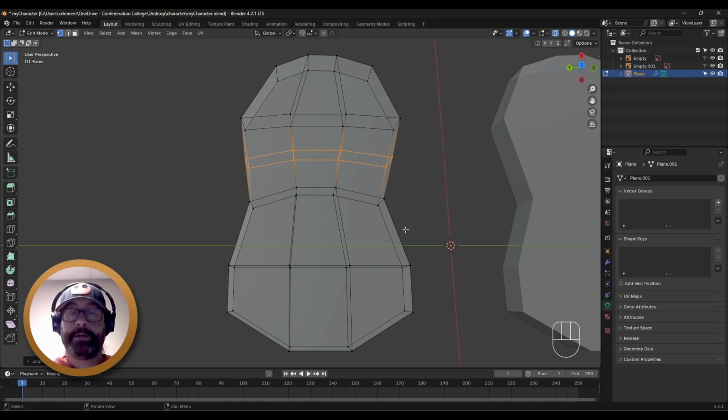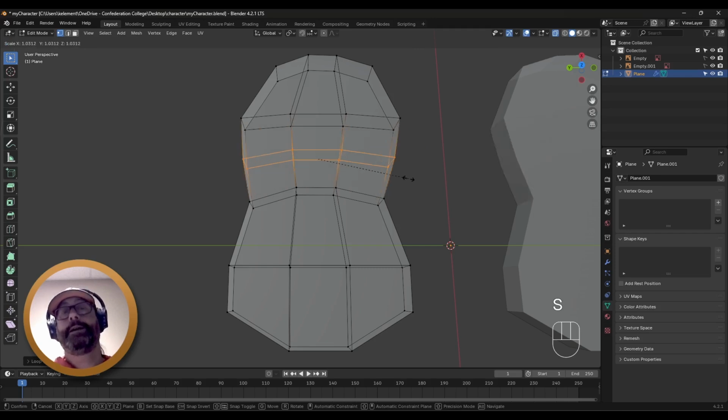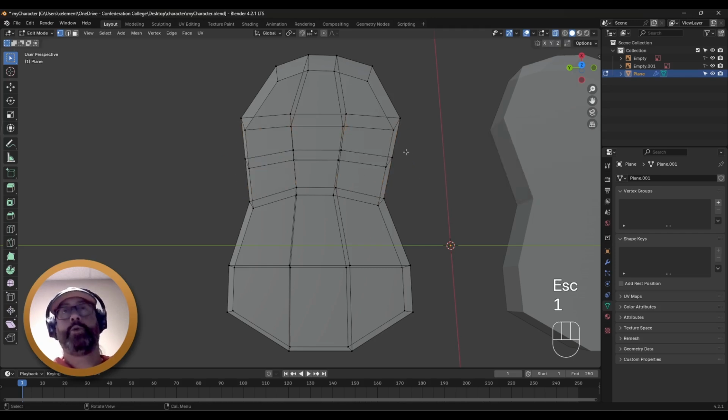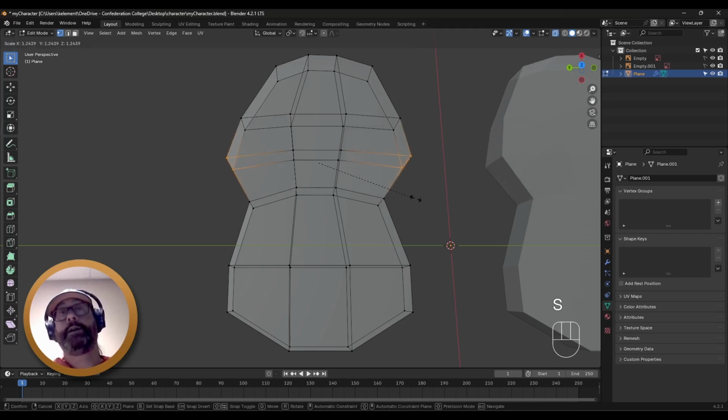It can be dangerous, right? Now, what I was going to show you earlier, I forgot to say, is if we have an edge loop selected or vertices selected, in edit mode, you can use scale. I hit S, I can scale this out. Kind of cool, eh? You can do the same thing when you have tap 1, these verts and these verts selected. I can use scale. So S, I can scale them.